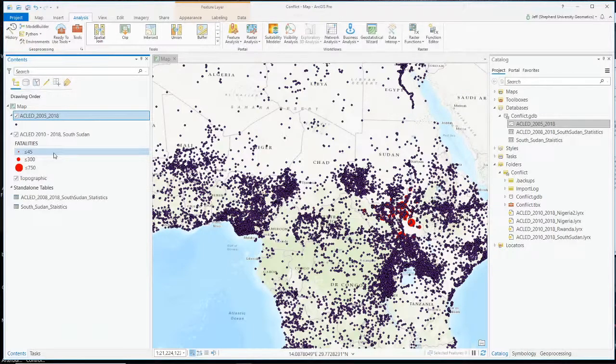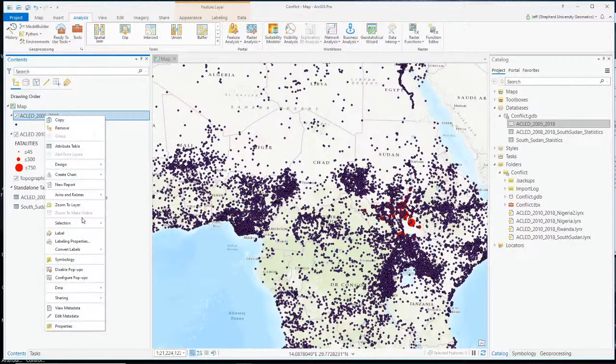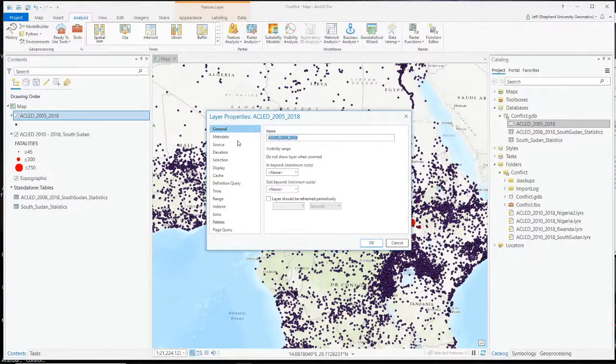Okay, so let's build another layer here, which shows the conflicts in Rwanda. All right, so instead of using the tasks like we did last time, we'll do this manually. We'll go into properties, and I'm going to call this ACLED 2010 through 2018 Rwanda.